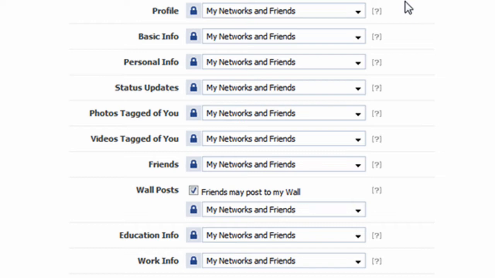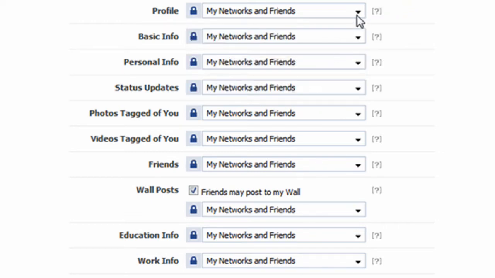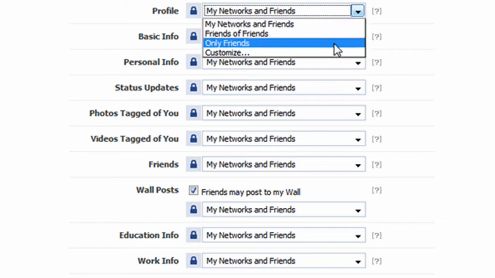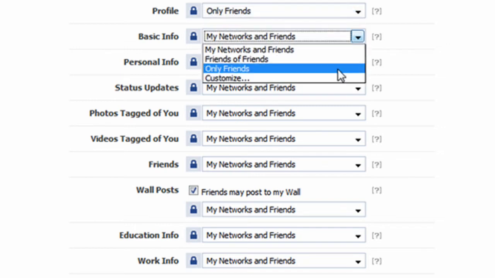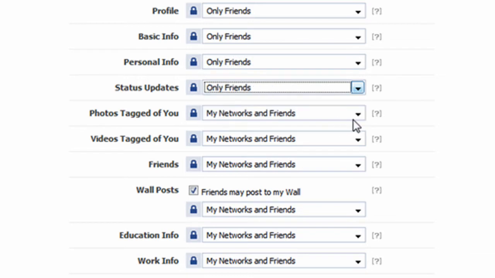It is recommended you set the visibility of your profile and related settings to Friends Only. If you have any questions about a particular field, simply click the question mark icon next to it. I'm going to change all of Candace's settings back to Friends Only. It'll take just 1 second.